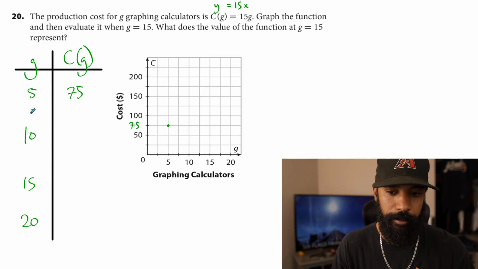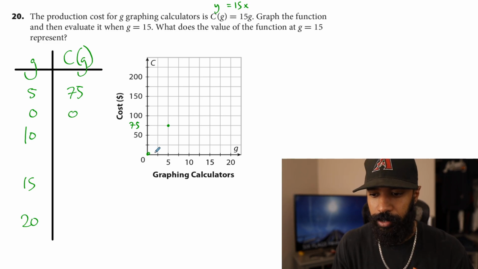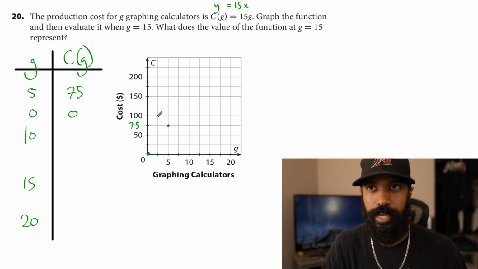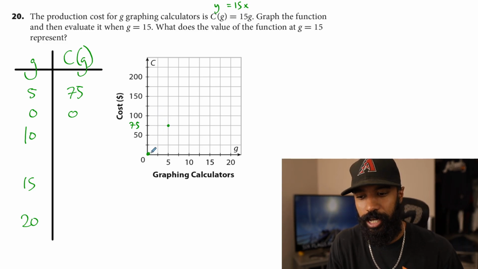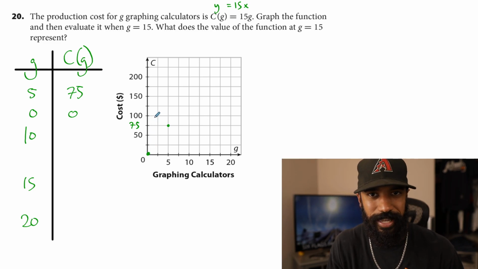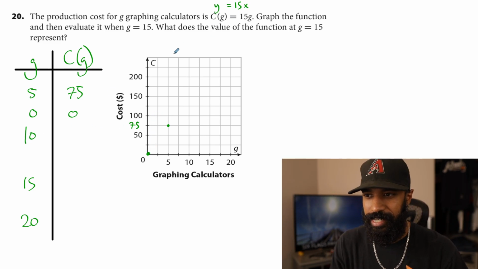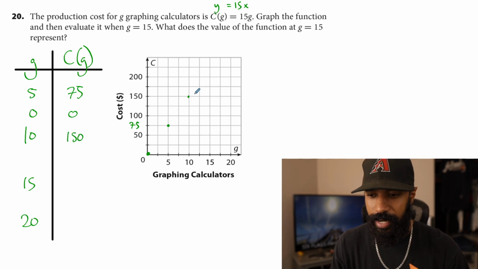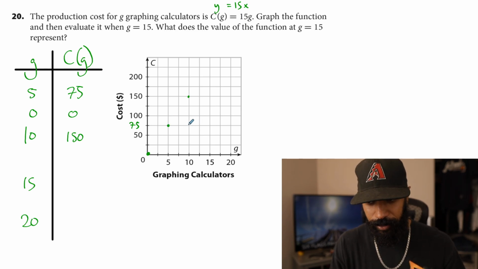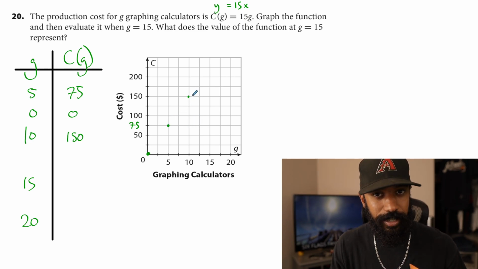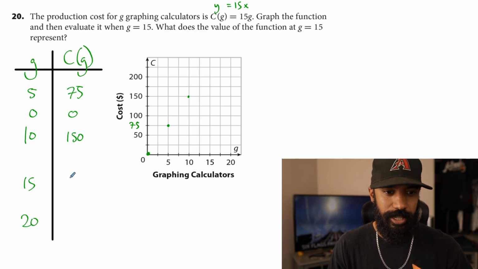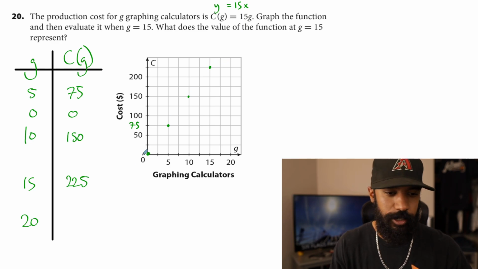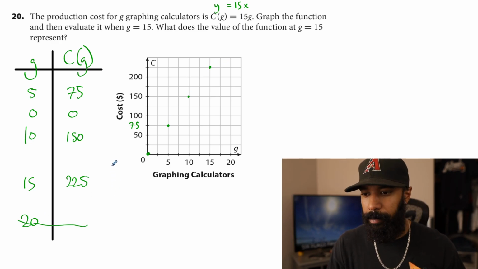By the way, another one I'm going to plug in is 0. I plug in 0, I get 0. I buy 0 calculators, it costs me $0. That makes sense. They're not going to say, well, you got in my cab first and you stole another customer from me since you put it on the checkout. It doesn't work like cabs that way. 10 times 15 is 150. So I'm going to plot that one in right there. You can kind of see this growth. Every time I go up 5 calculators, it looks like I'm going another $75. So 15 is going to cost $225. That's 150 plus 75, or 15 times 15. And the last one doesn't even fit, so I'm not going to worry about it. But that one's right there.